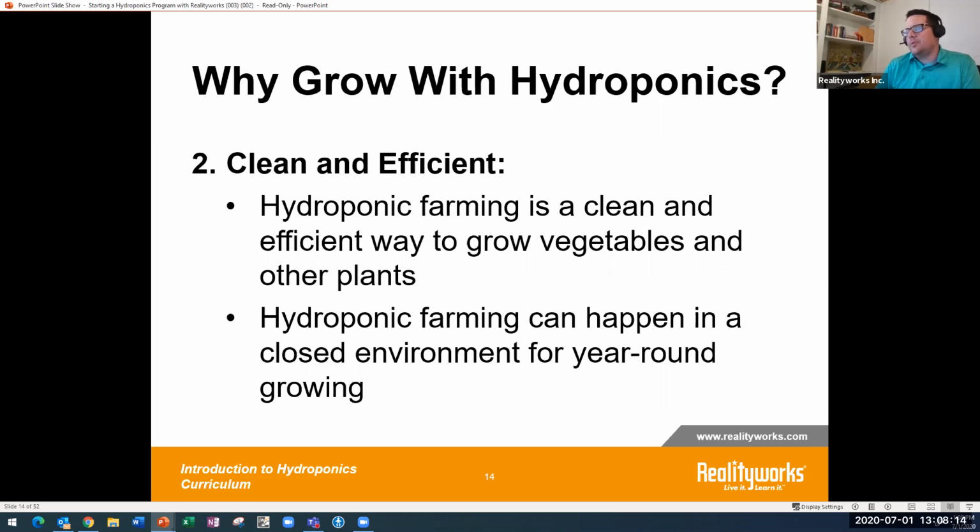So it's important that you look at how we are growing things and why it would be helpful. In the sense of clean and efficient, as you grow with artificial light, you have the opportunity to have your grow lights on your plants for a much longer time than the sun is up, making them grow faster, stronger, bigger, those kinds of things.